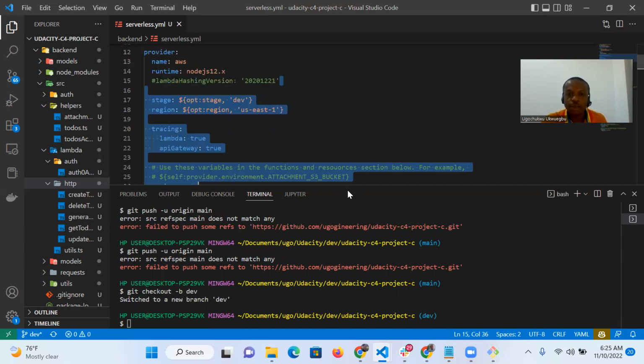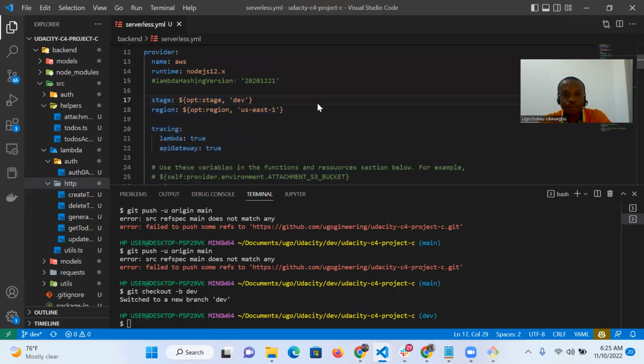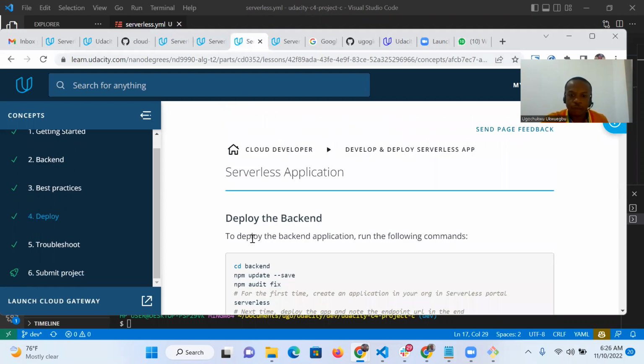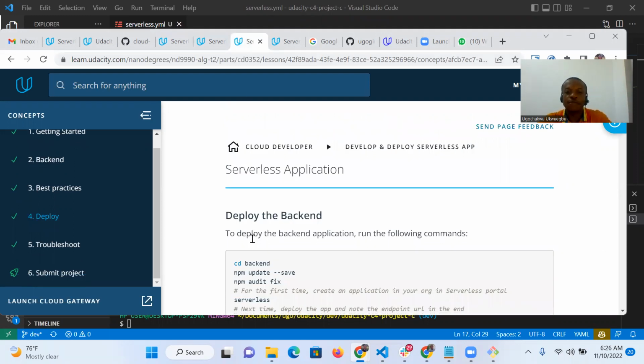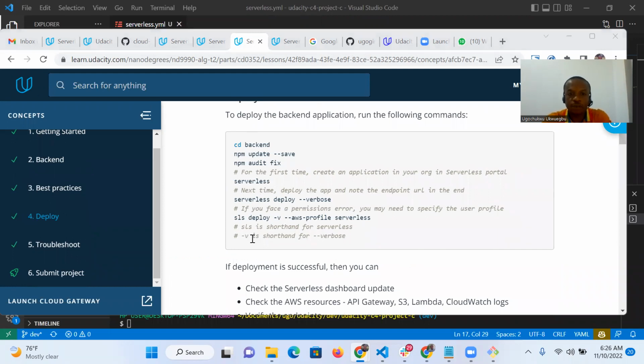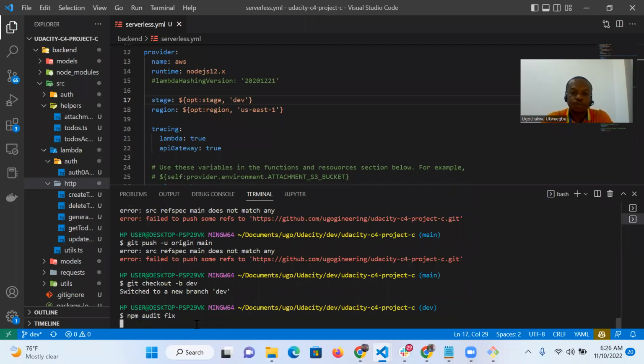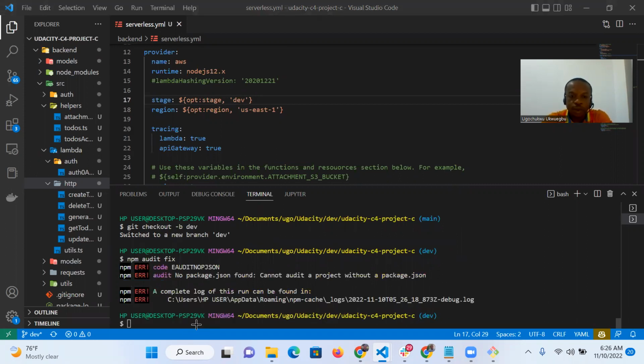So basically I'm going to deploy what I have right now. So I've done an npm update save. I want to do an npm audit fix. Okay, no, I should do that from the backend directory.